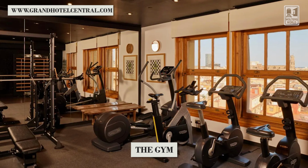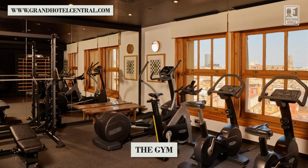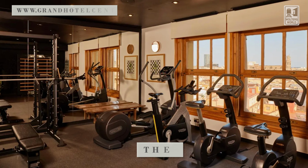And also, since we're on the 8th floor, I should tell you about the other thing that's up there. They do have a small gym, and it's got a few elliptical machines and treadmills and some free weights. It's not a huge gym. I find European hotels either don't have any gym equipment or they have a small amount, and this was fine. I could run on the treadmill. I know it doesn't look like it, but you can, and I did.